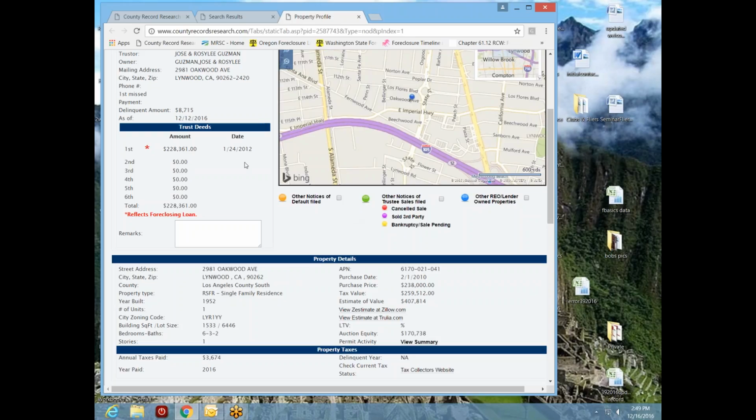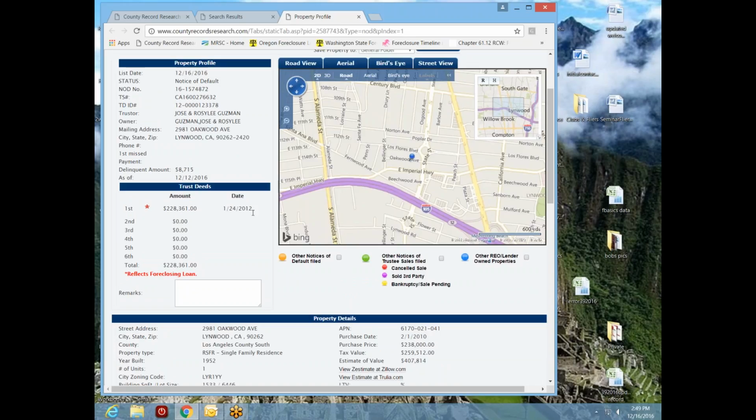So now, looking over here at the upper left-hand side, recognize that these profiles, again, are laid out this way for a reason. I have a map on the right and I've got the loans on the left. Okay, map on the right, loans on the left. Notice the loan for $228,361. This has got a date of January of 2012. Okay, so this loan is not a purchase first. This is a refinance first, because notice the dates don't match.